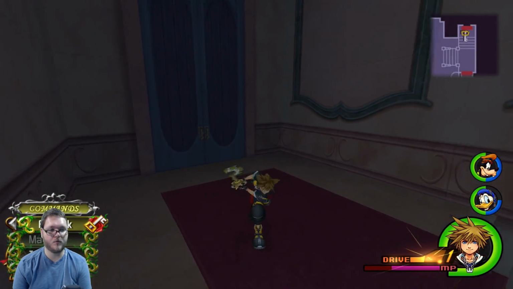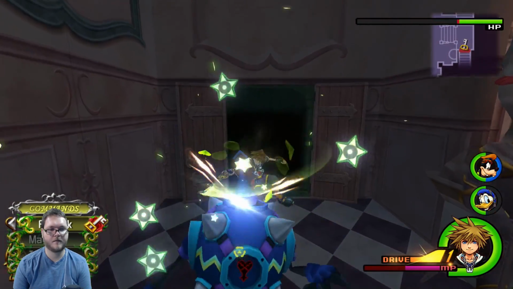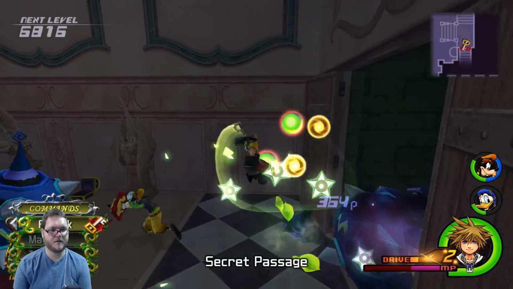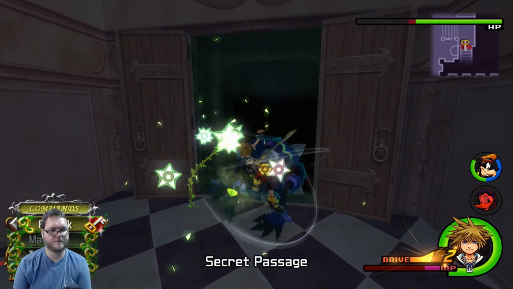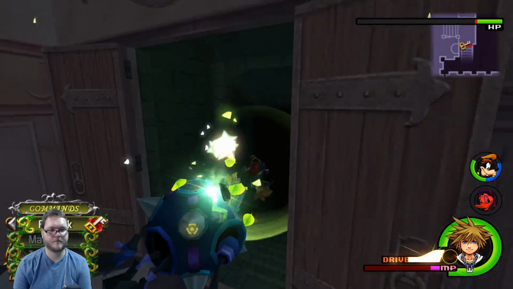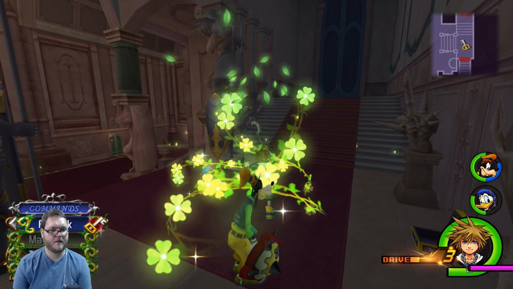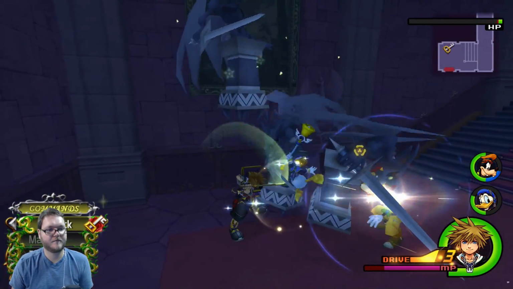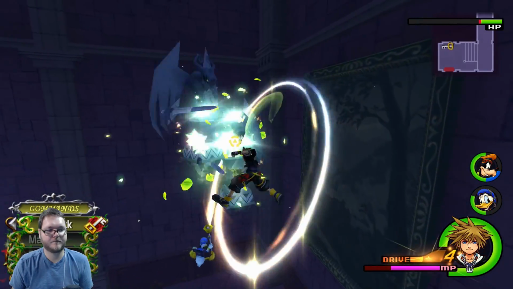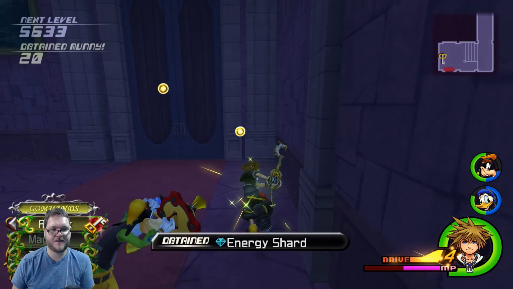Alright, well this time we go. Ooh, they came back. That's actually really good to see. That is really good to see. Here we go, level 2. Level 3. There you go, Donald. Get back up. Get your ass back up. While I'm still missing the MP, I might as well just keep attacking these things.